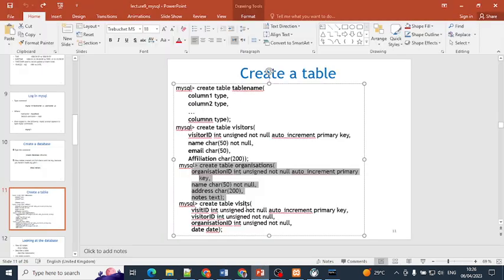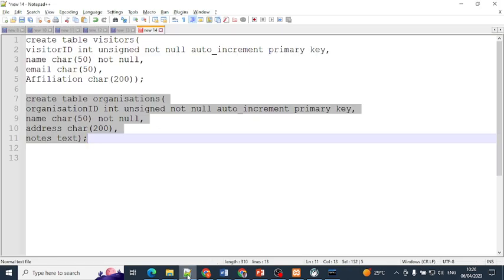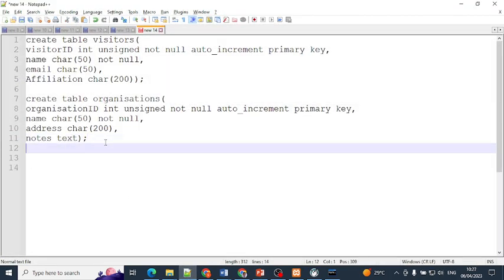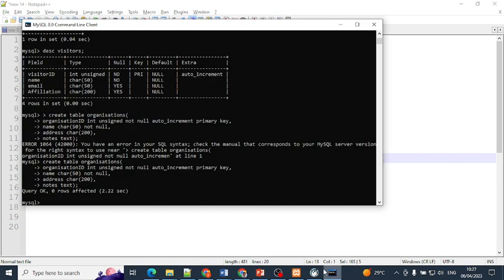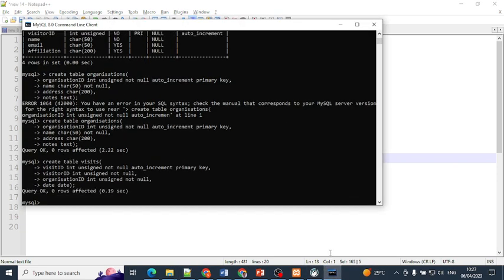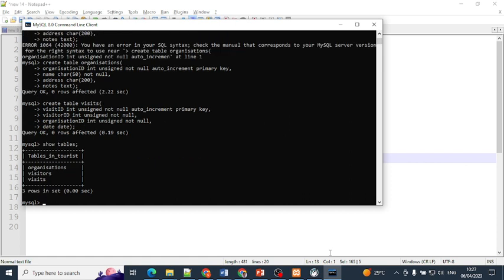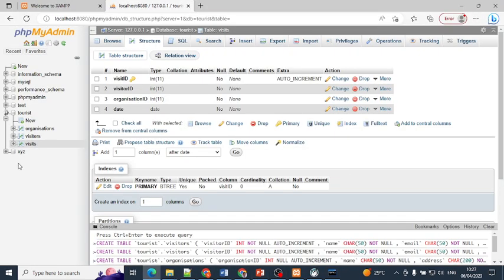Another table. Okay, so I will copy this, paste there. So both I am showing offline, online. So show tables now. See, these are the 3 tables: organizations, visitors, visits. So here online also you have 3 tables, right?